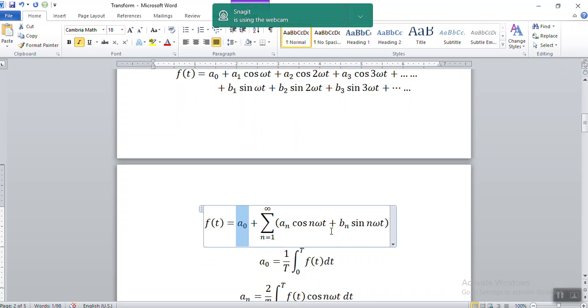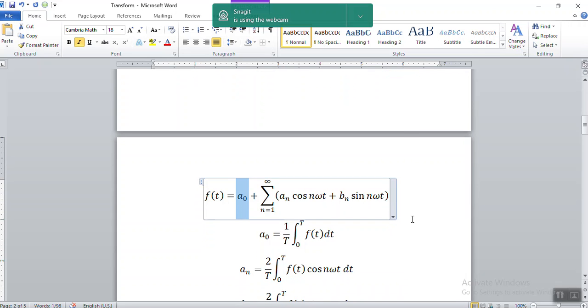Okay. Now, while you represent a signal in terms of an infinite number of harmonics, that is sinusoids with harmonically related frequencies, you must have the coefficients a naught, a n, b n. To evaluate these coefficients, you must apply the orthogonality properties of the sinusoids. The orthogonality properties are that the integral of sine or cosine over one time period, from 0 to T, is equal to 0. The integral of sine into cosine over one time period is 0, cosine into sine is also 0, but for sine square or cosine square, it is T by 2.